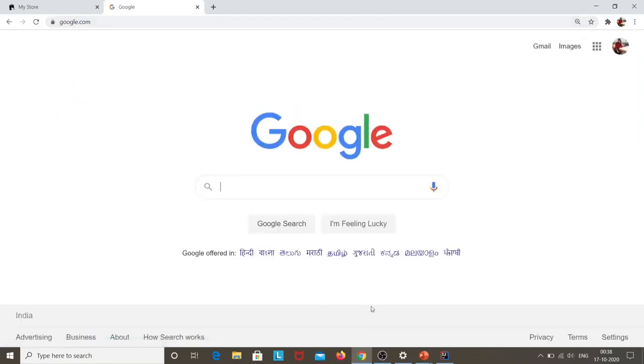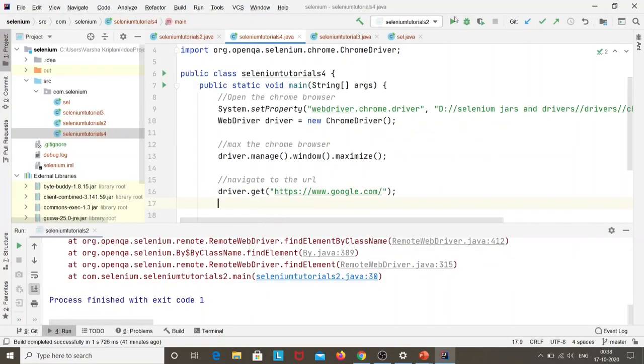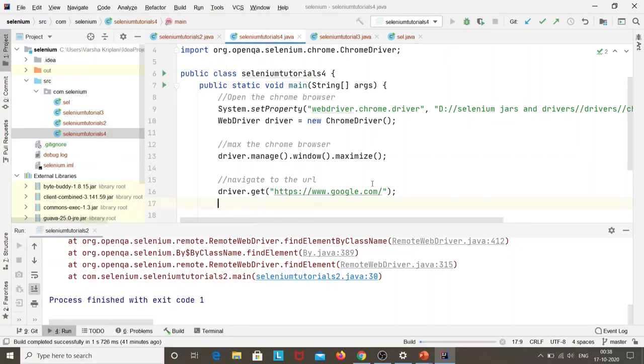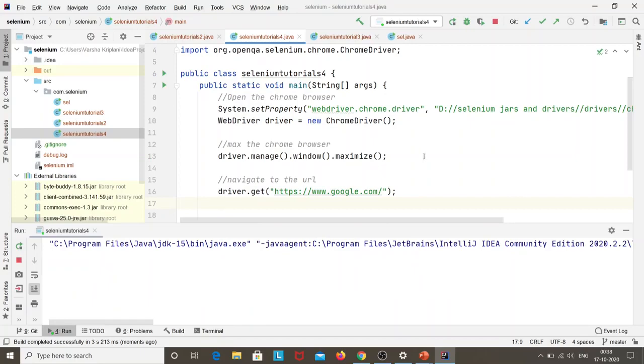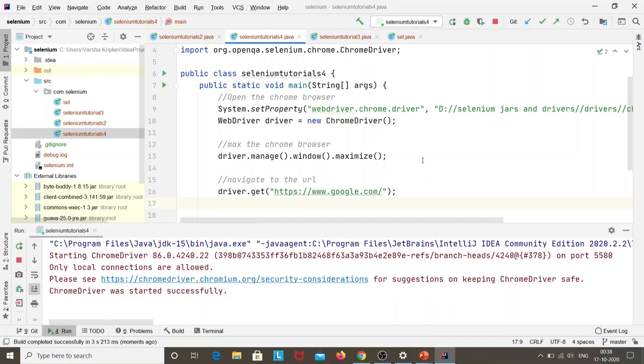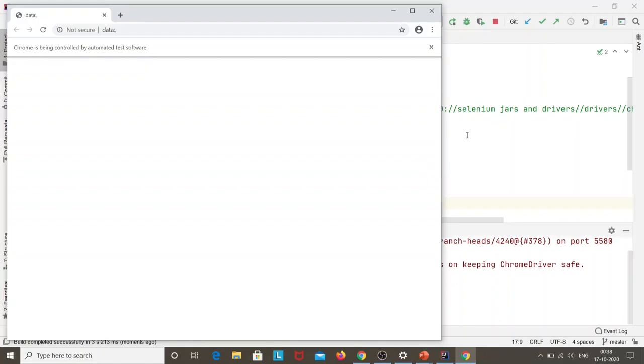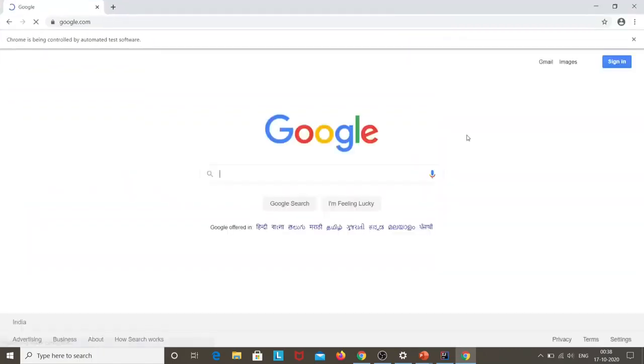We will try to find the number of links present on this page. Let's see whether this program runs properly or not. Okay, my Chrome browser is launched. It is maximized. It is navigated to google.com.